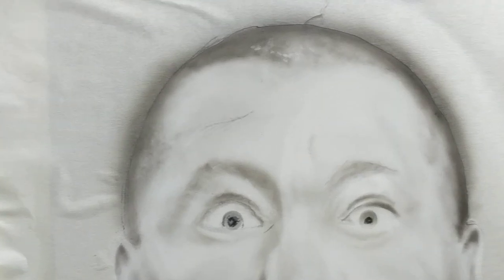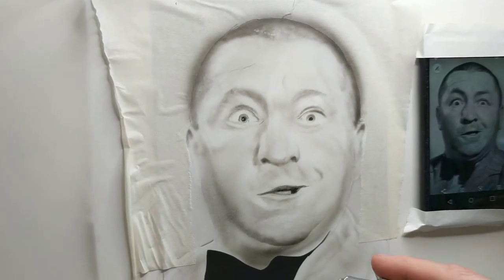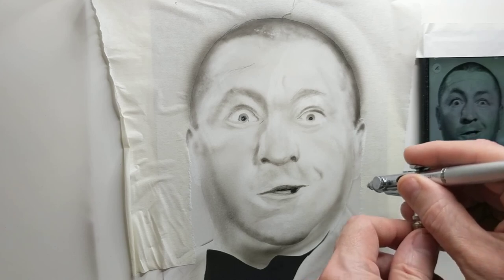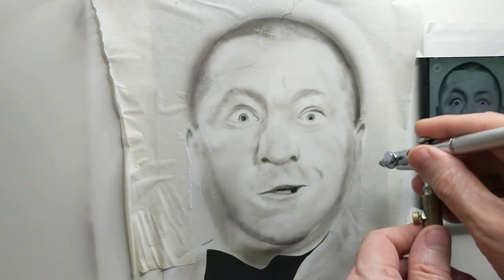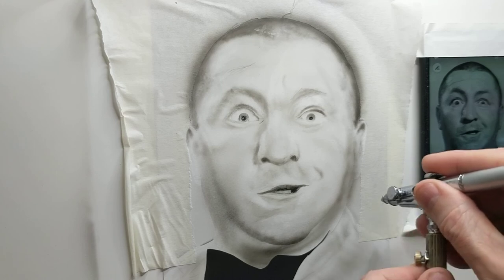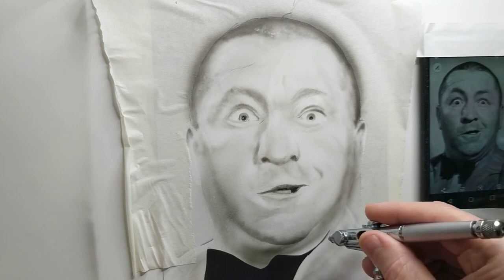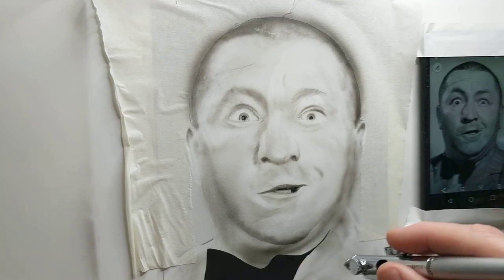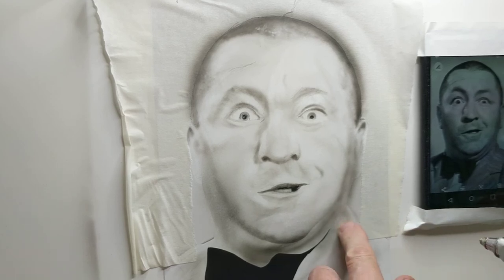I'm going to take the dark ink and use a little bit more of this ink before I throw it away. I can go on to his jacket here just to empty the gun a little and get rid of the stages. With this ink, you want to go with the lightest mixture to the darkest. Getting close for the neck right here — the neck muscle. As we get older we get that line. This is the shirt and the jacket area.